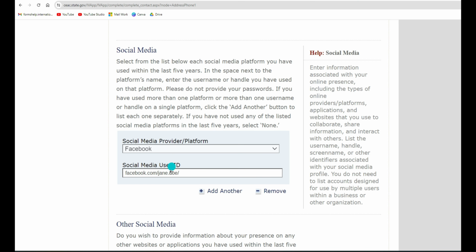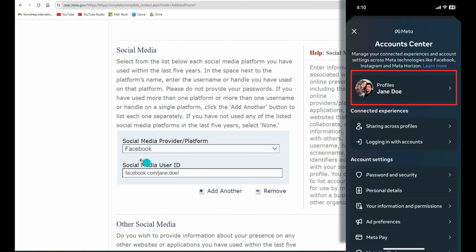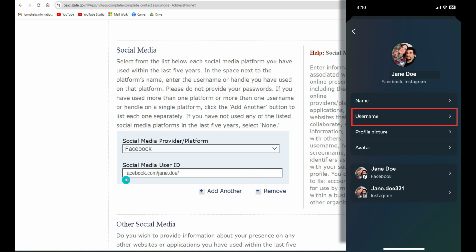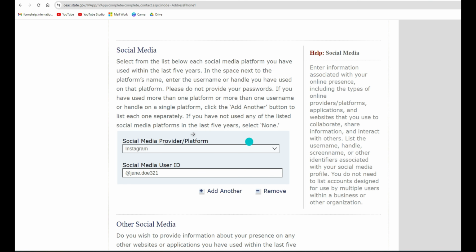You simply need to type in what your address for the social media would appear like in a desktop browser, for example. If you are unsure how to locate this, especially for Facebook, you can go to Settings, Account Center, Profiles, select a Facebook profile, and it will show you your screen name. You can use Instagram, for example, and for Instagram, you simply need to input whatever is followed by the @ sign. Same applies to Twitter.